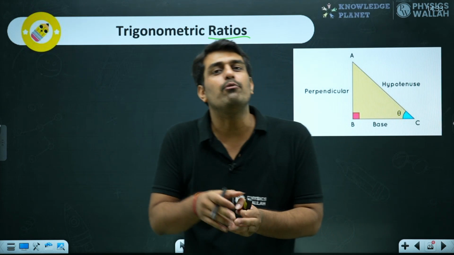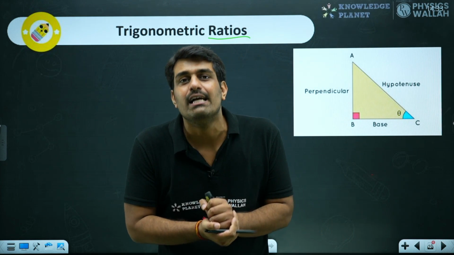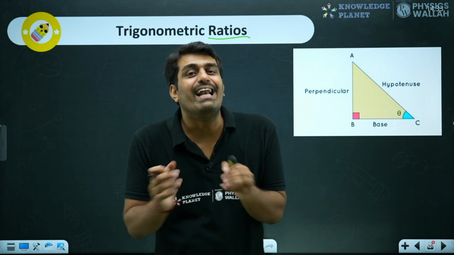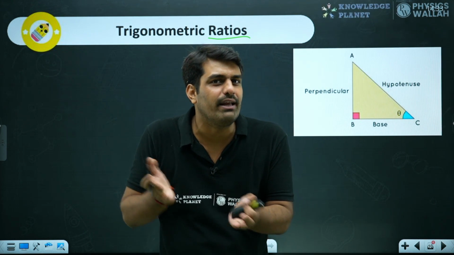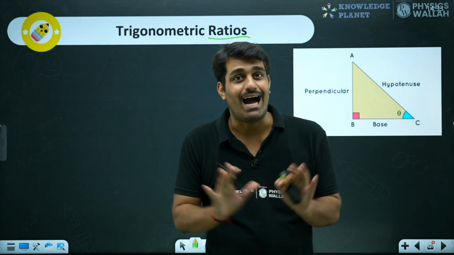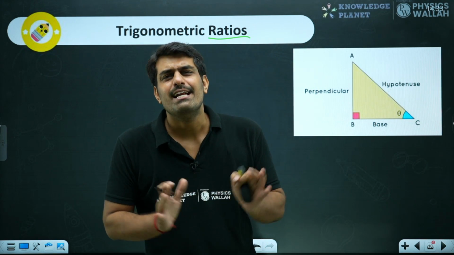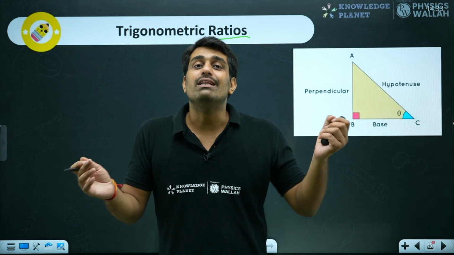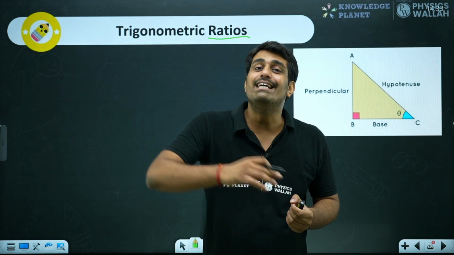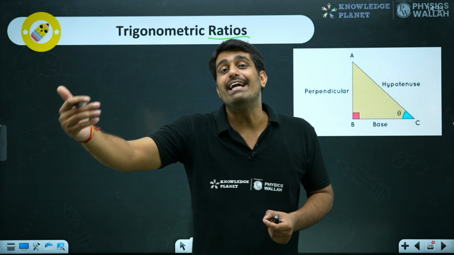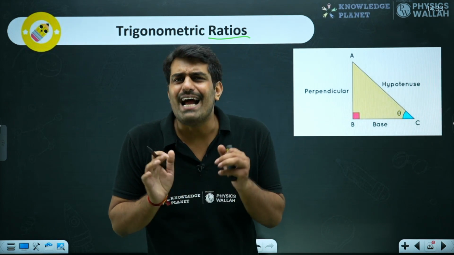Let's say I am going on a bicycle at a speed of 20 km/h. On the other hand, my friend is going on a bike, any bike. There is a huge difference. He is going at a speed of 200 km/h. Let's say hypothetically, don't take it literally. Now, if I want to do the comparison, one way is by subtraction. 200 minus 20. He is going 180 km/h faster than me. But that's not the true method.